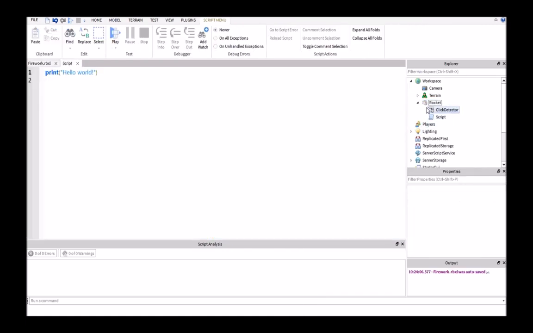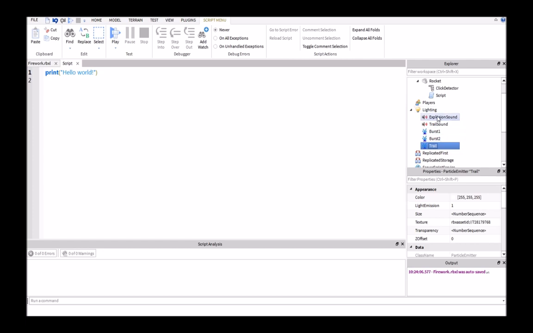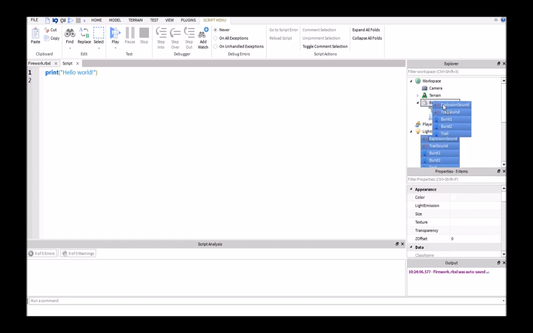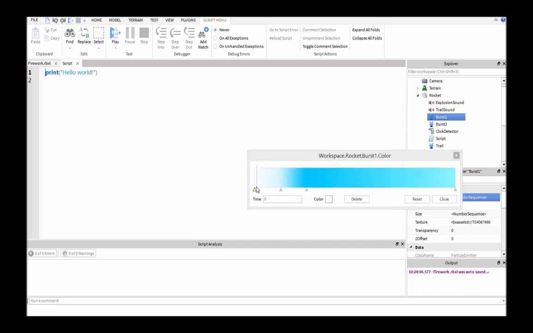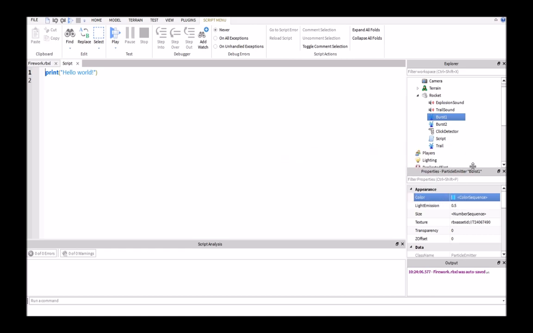And then we're also going to need a particle effect, and sounds are optional, but I already have sounds and particle effects here. So we'll go ahead and insert that. I'll just give you a brief overview of how the particle looks. I have a color sequence right here. It starts off as a white and then fades off to kind of a bluish, and then it goes off to a slightly lighter blue.